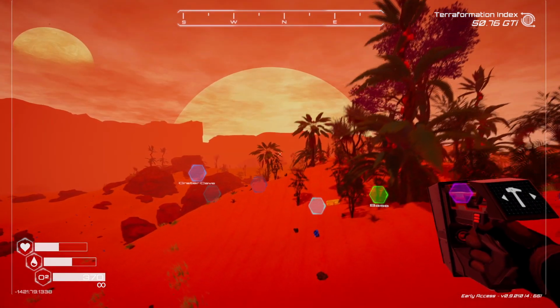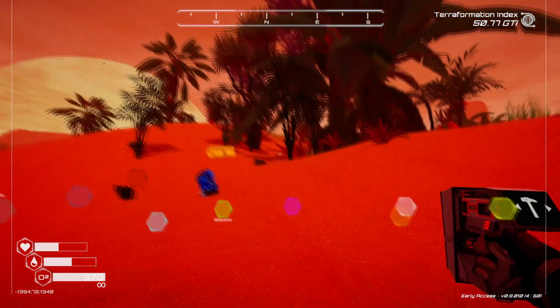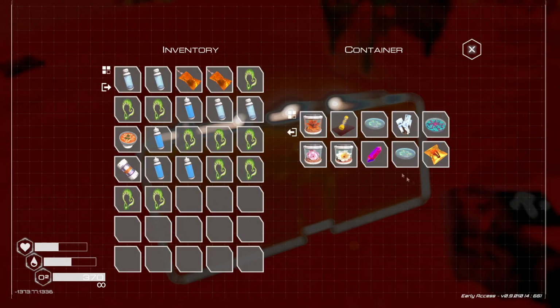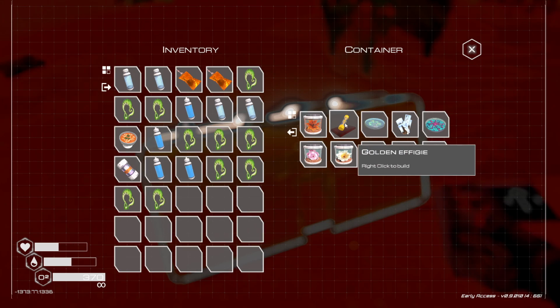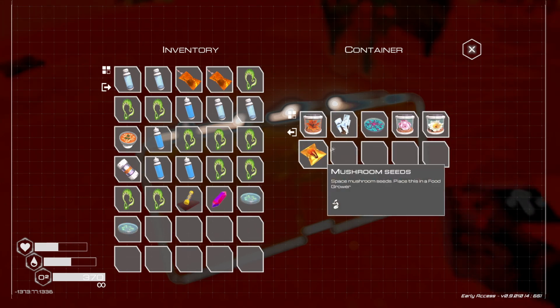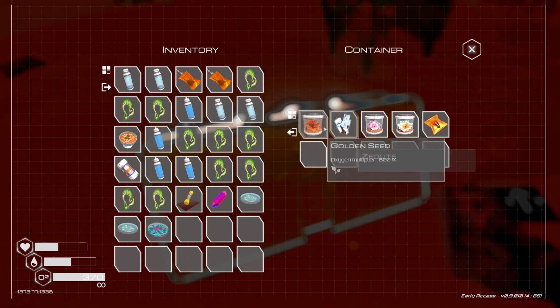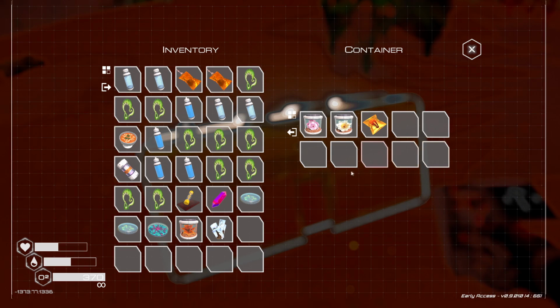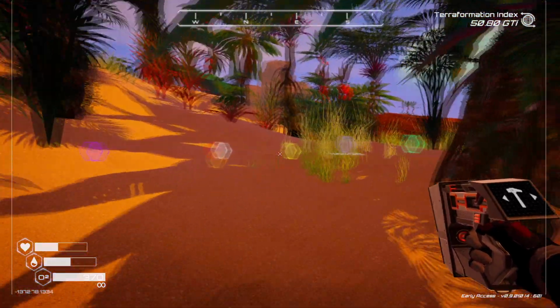Well, I do see a chest as I was heading over there. There is a golden chest out here. Cool. Another golden effigy and some pulsar quartz. We'll take this stuff here. What's that? Golden seed. Cool. We'll take that. It doesn't look like there's anything super important here, but there is a golden chest out here.